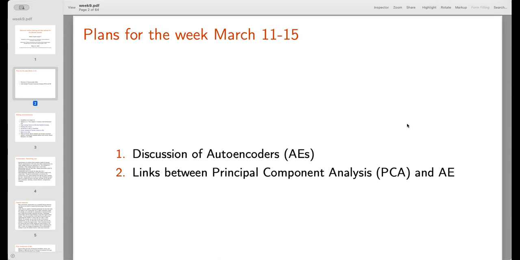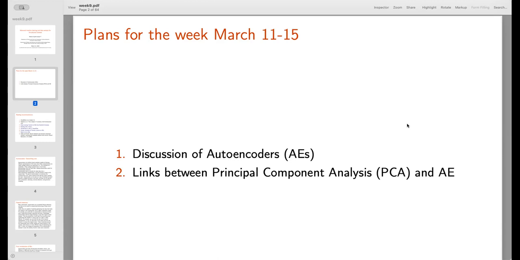Now, the way to read what we are going to talk about is dimensionality reduction. That's the key message. Autoencoders are actually ways to reduce the dimensionality of a huge problem. And it's a very easy thing to implement, because if you have written a neural network code, a recurrent neural network code, or a convolutional neural network code, you can use that as a basic part of the algorithm.